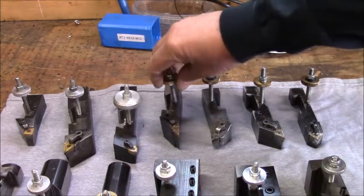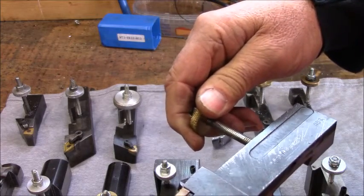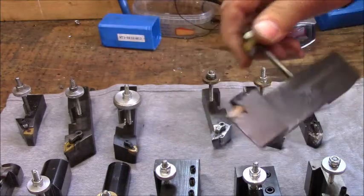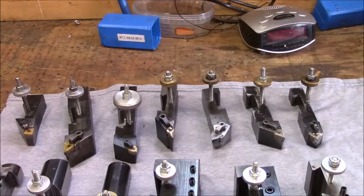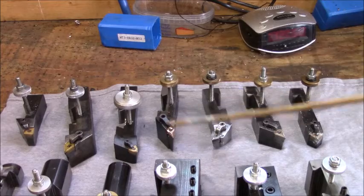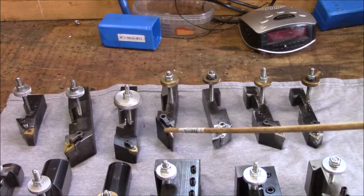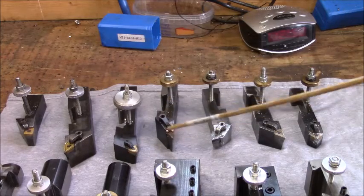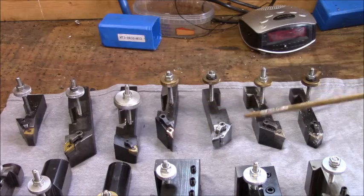I can tell you the tool holder number. It's a DVJNR 853D, and I'm pretty positive that's a Kennametal also. I don't know where I bought this or if it came from Eaton, but this uses a VBMG 322. This is a 1 1/4 inch holder. It may have come from Eaton.